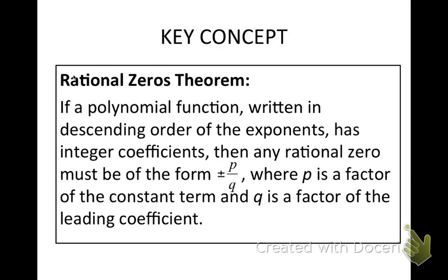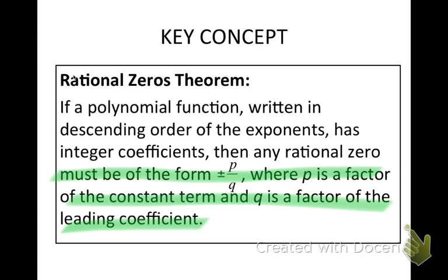So now, in that problem, they gave us the 0. What happens if they don't give us the 0? And this is where it becomes a bit of a pain. We have to use the rational zeros theorem. I know this says a whole lot, but really the most important part here is this last part, the P over Q.